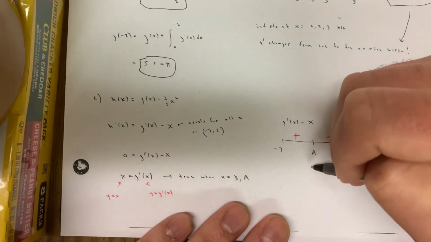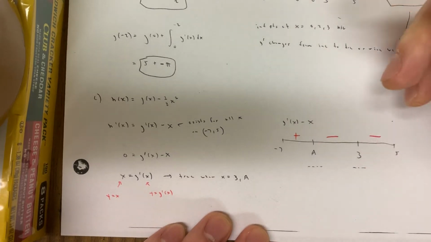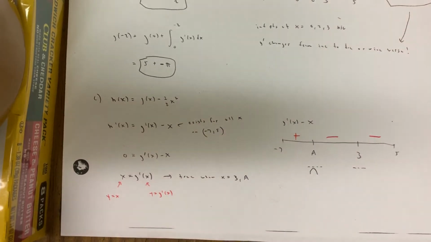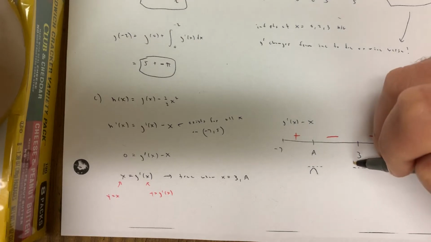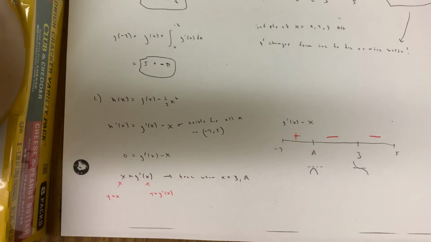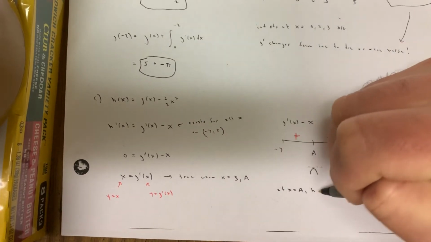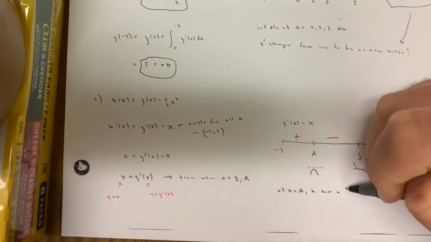Again, that means that at x equals a, that's a place where the slope of this function h changes from positive to negative. So h has a local maximum. At 3, though, it has neither, because the slope goes from negative to negative, from decreasing to decreasing. So classify each point. We know at x equals a, h has a local max.